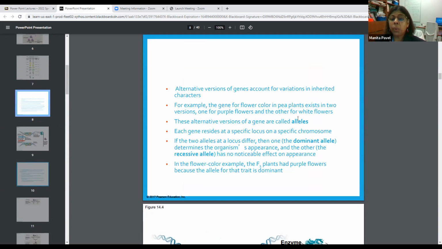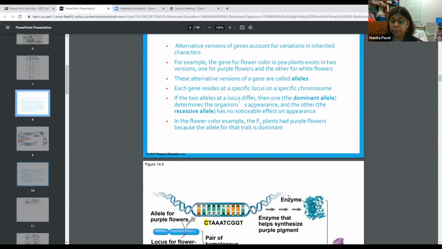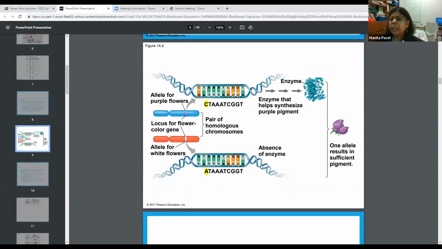So now let's go to what alleles were. I gave this under structure for chromosome and mitosis. There are 2 or more alternate forms of a gene or versions of a gene. And so here they're just trying to point out the alleles for purple flowers. You know, in the nucleic acids on DNA, we looked at cytosine, thymine, adenine, thymine, cytosine. And so if this one is changed, the color can change. And that's what they're trying to show you, or the absence of an enzyme will result in insufficient pigmentation.